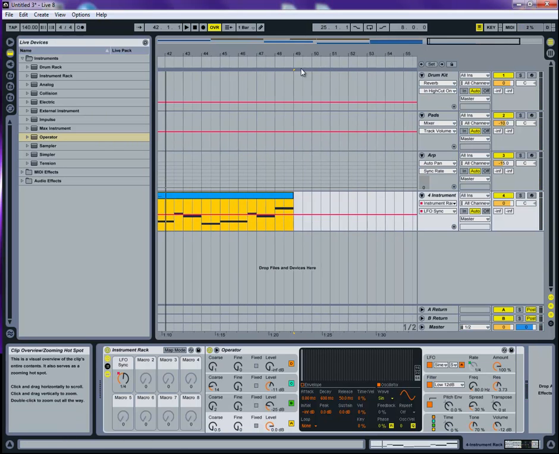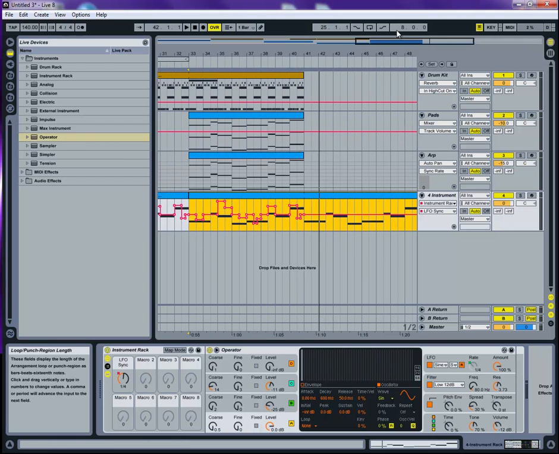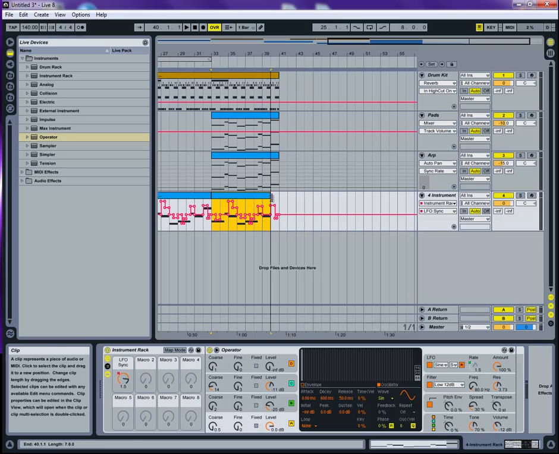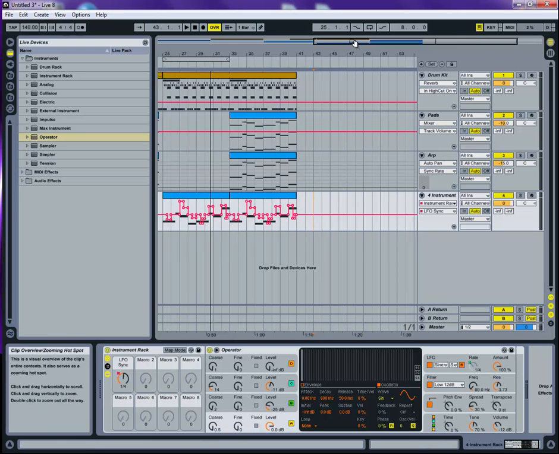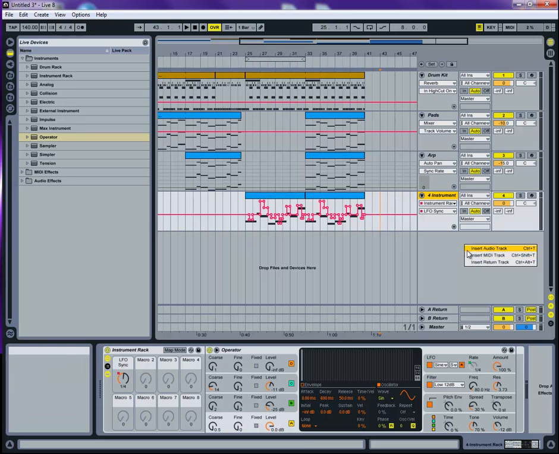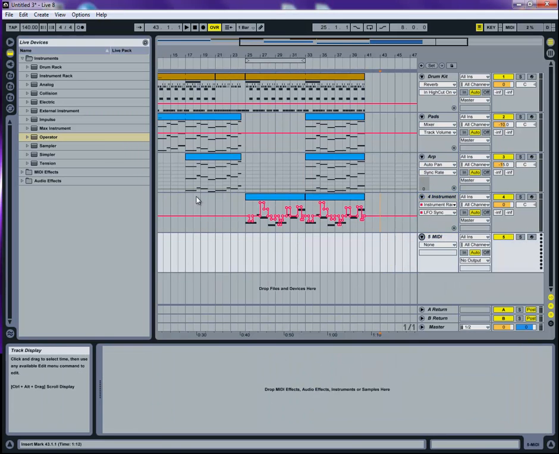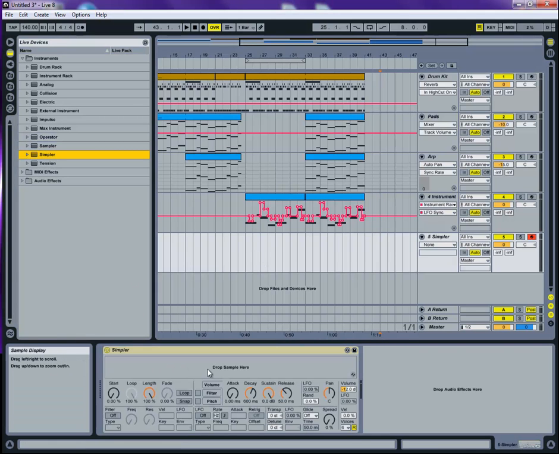Okay, so I'm just gonna continue making my drop a little bit more unique. One thing that I know a lot of people tend to like is a yeah sound or yoy, whatever they call it. But we can make that blend in pretty nice here, I think. So let's add a MIDI track, and let's add a Simpler to our track. So a Simpler, it's just like if you sample something, it's pretty simple.